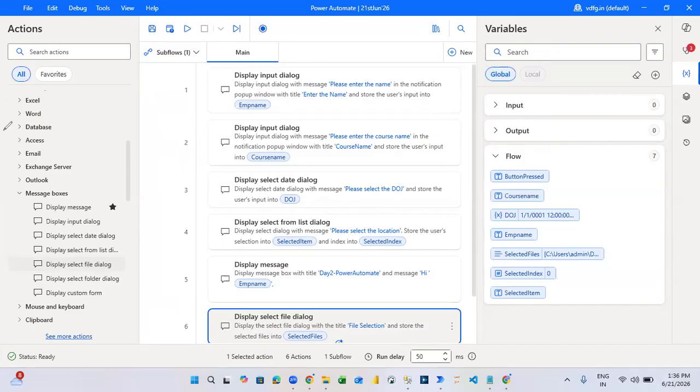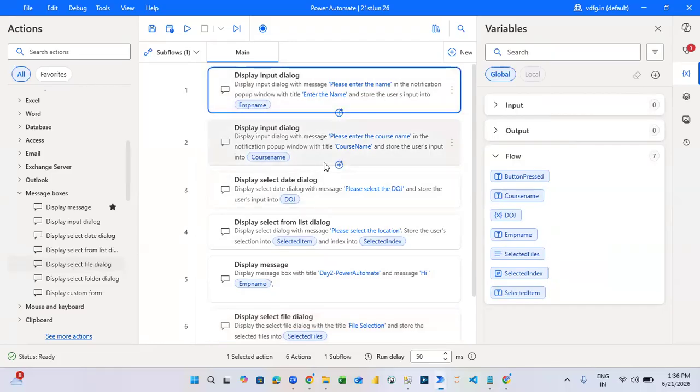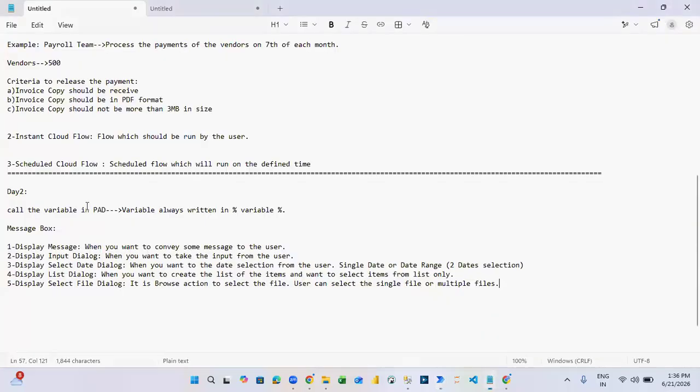But here, automatically, it will detect the data type on the basis of the assigned value or the generated value in that variable. Is this clear? Yes, sir. Okay. So we have seen all these things for today. Before we wrap up the session, does anyone have any doubt or query? Please let me know.